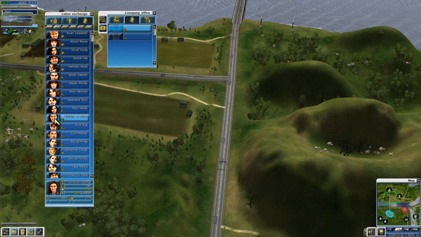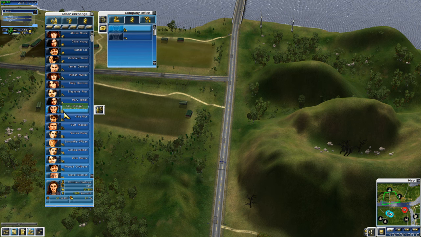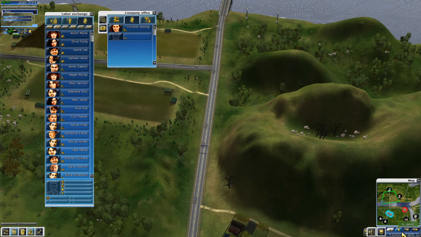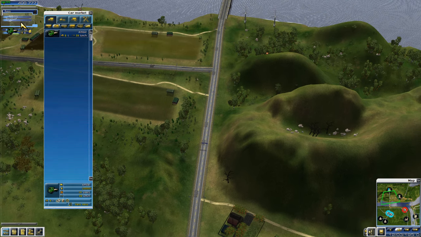Car manager. Whoa, whoa. Why is it moving so fast? Let's go to pause. There you go. Christine Hastings is a car manager. Fine. Done. Right. We're going to want a second car.